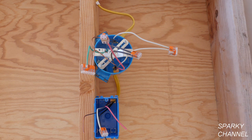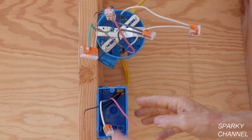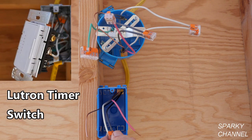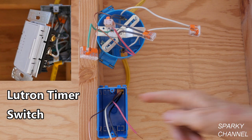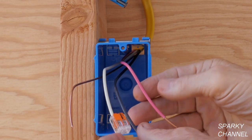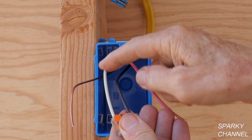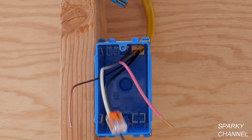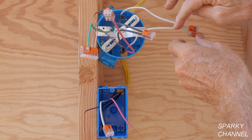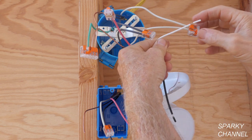I've replaced the old 12/2 with ground with a 12/3 with ground — I took out the old cable going from the switch to the light box and replaced it. This way we can meet the modern code and install a device like the Lutron timer switch that uses a neutral. We now have a neutral in the switch box. This is a 12/3 with ground: we've got two hot conductors — the red and the black, called ungrounded conductors — and one grounded conductor, the neutral, plus the ground. The neutrals are hooked together; I didn't have to use the neutral as a hot wire this time, so it can serve as an actual neutral.